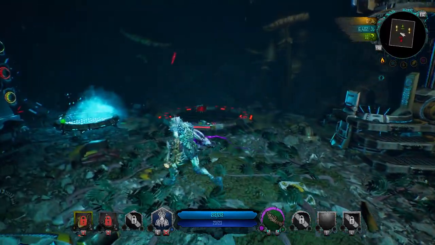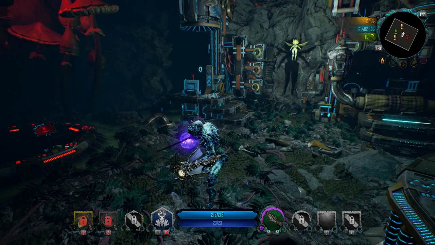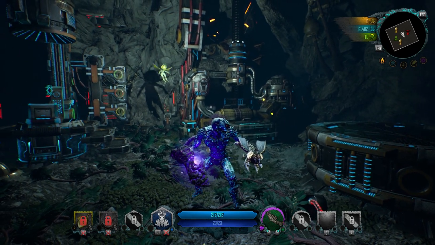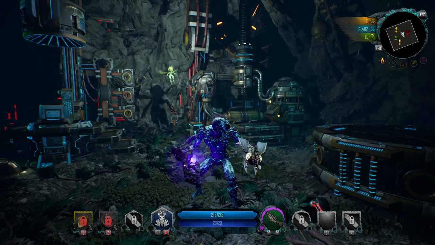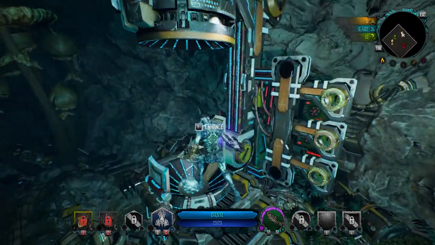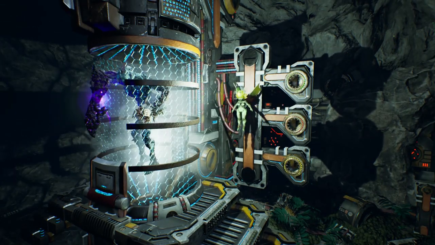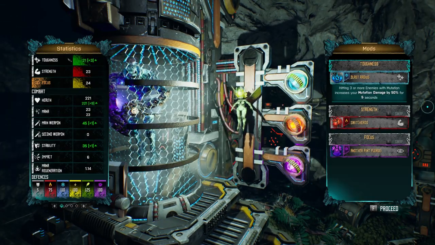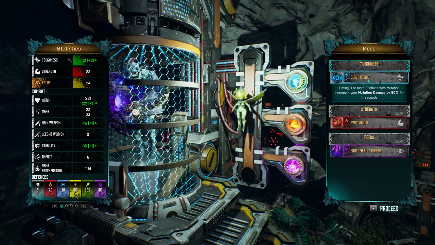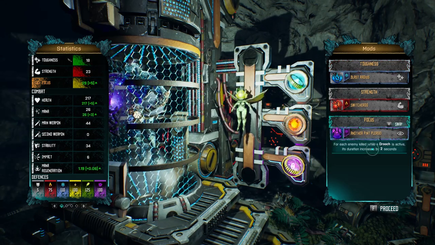So this is actually a segue into the next level. This area is a great place to start because we get to learn what all these things do and how they contribute to your character's growth and progression. Let me go over here first and enhance, and we'll talk a little about this. This machine will allow me to do a simple enhancement that will increase stats by applying one of these mods.